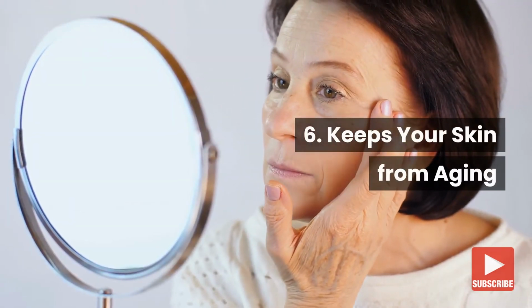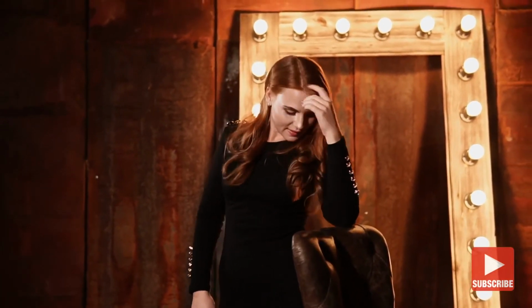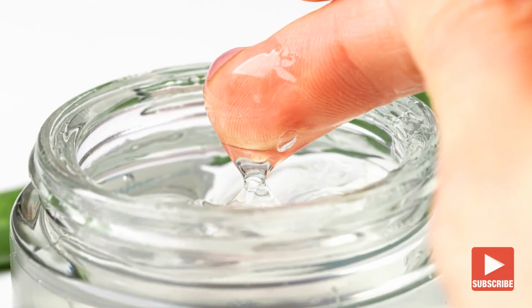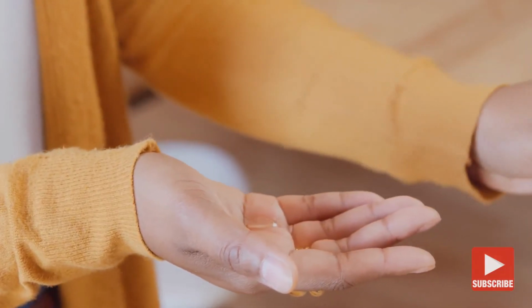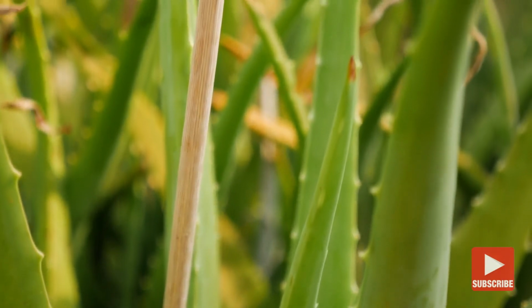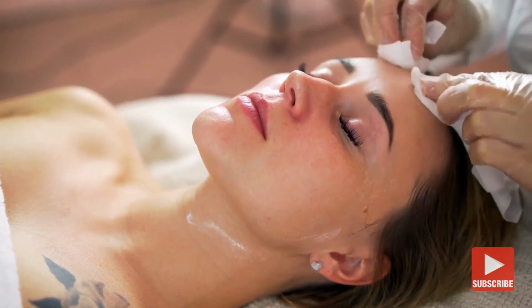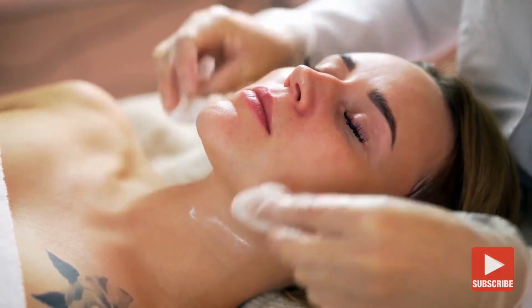6. Keeps your skin from aging. You might have been wondering why your favorite actress or celebrity doesn't seem to look old even though they are already advanced in age. Wonder no more. You have probably stumbled on their secret. Aloe vera gel. The gel is composed of vitamin C and E. These nutrients have anti-aging properties embedded inside them. The nutrients also fight against the activities of microorganisms on the skin. For those of you who have dark spots on your faces, you can apply the gel to eliminate the spots.